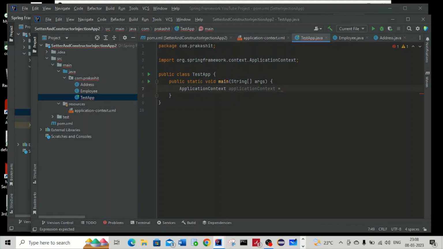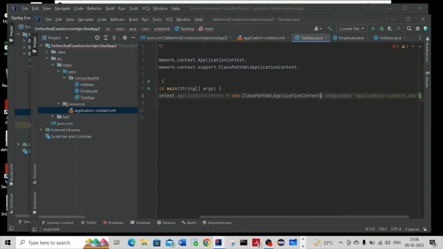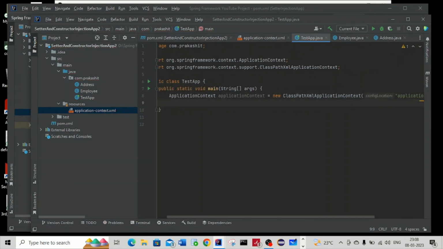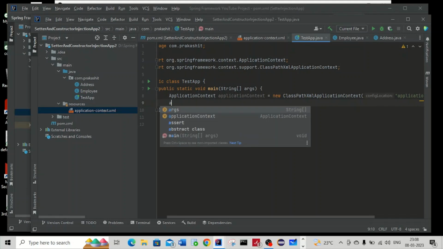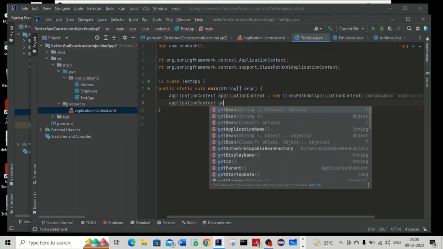I will create the ApplicationContext container with new ClassPathXmlApplicationContext and pass this path. Just copy and paste in order to avoid any spelling mistakes. Now ApplicationContext dot getBean, I will call getBean.